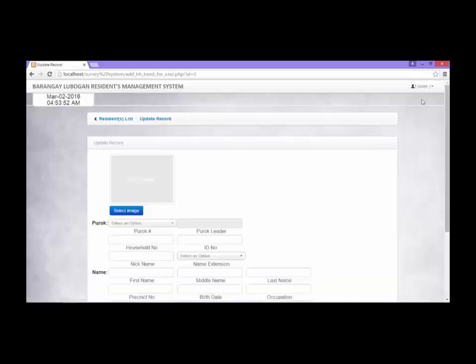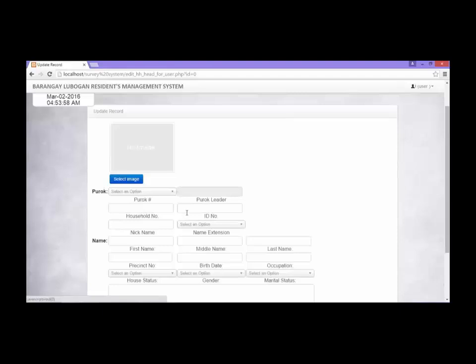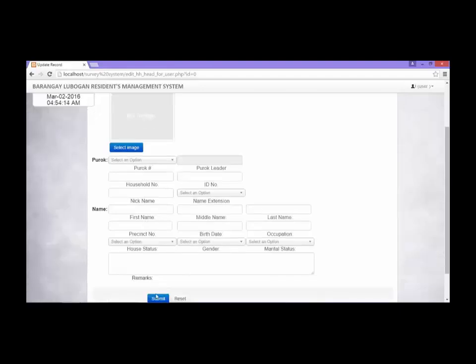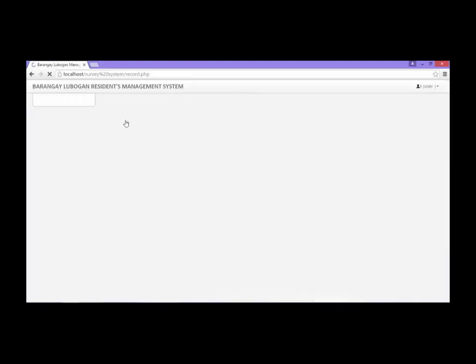So the user does not have a personal record. If you have a personal record on the records, you can update your own personal record here. To update that, you can fill this form, update and submit. And back to the recent record.